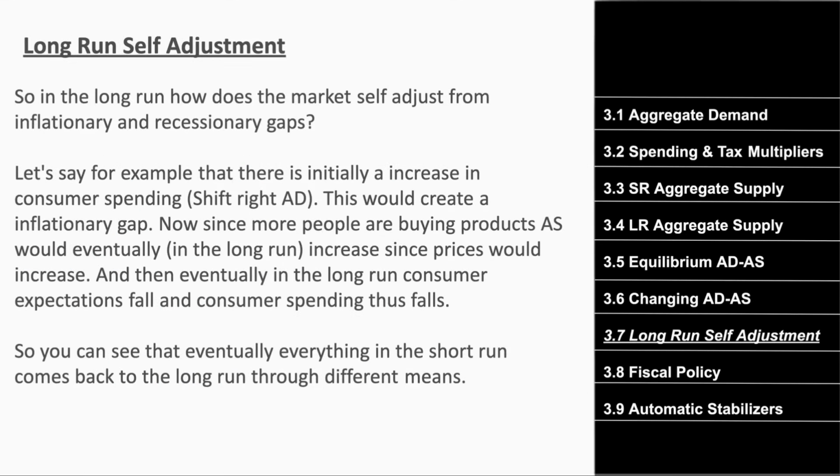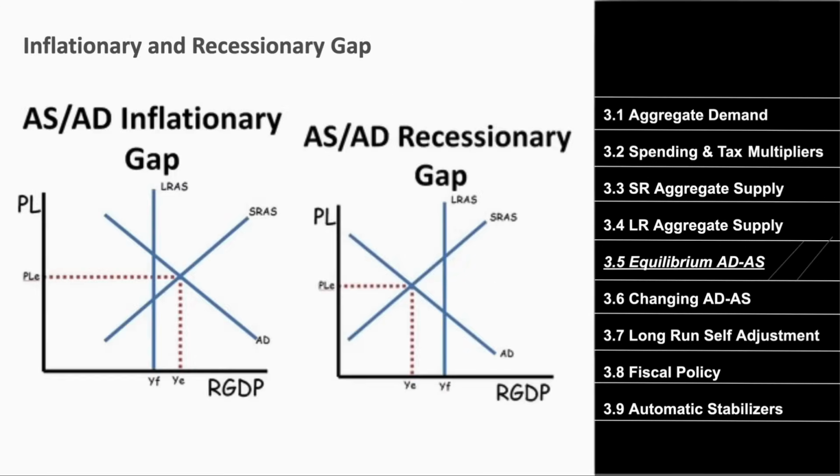However, in the 1930s and 40s, people started arguing, hey, maybe this is going to take way too long. That's because during the Great Depression, many people predicted in the long run it's going to self-adjust in 20, 30 years. In fact, there's this famous quote that in the long run, everyone is dead. What that means is in the long run, it's just going to take way too long of a time.